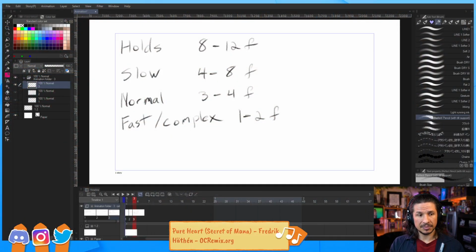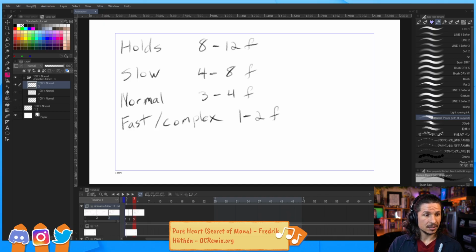Otherwise, it's going to be kind of a pain to try and get that to work all the time. Like, yeah, the sloths in Zootopia. You don't need a lot of keys on those characters. They're just so slow. As long as you get your arcs right and your spacing right, you don't need a key every other frame because that's just going to be overkill.